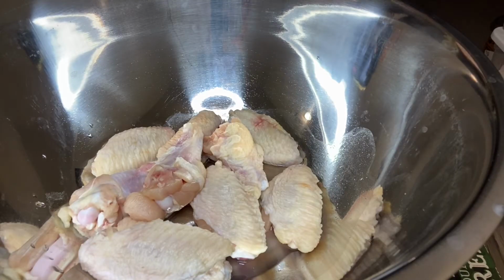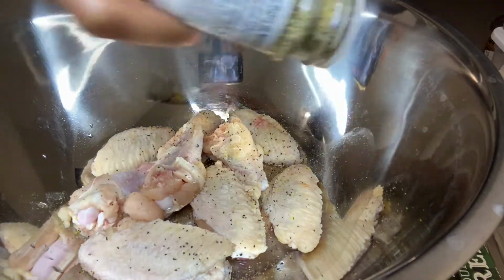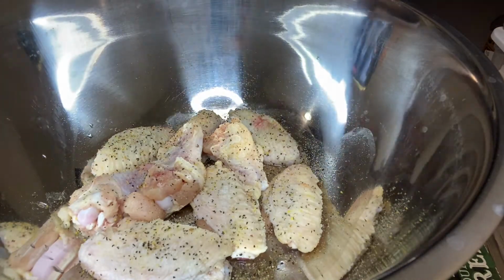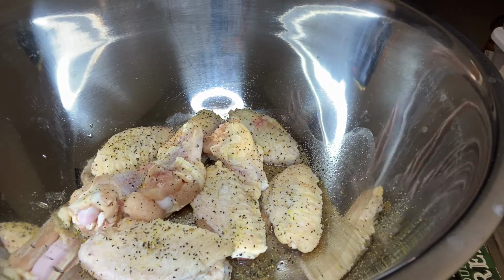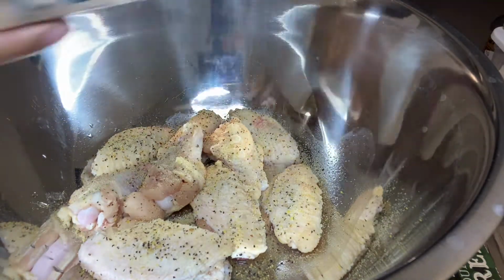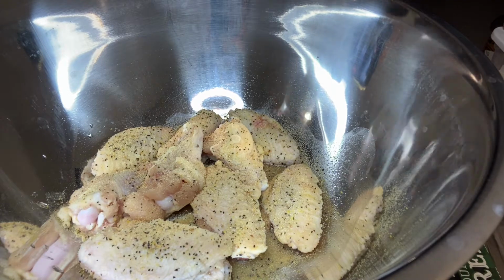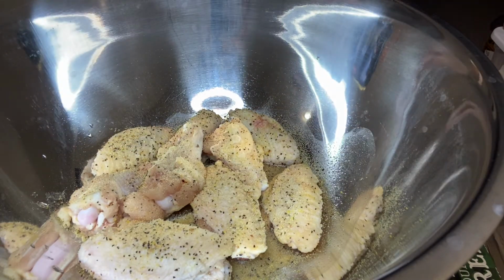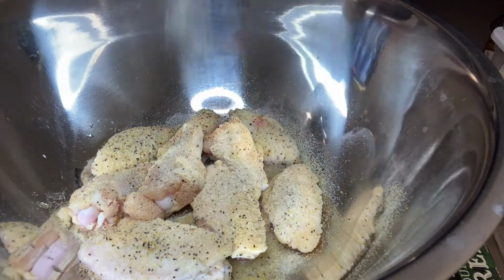Oh. And I actually like a lot of lemon pepper, so I'm gonna put a generous amount on here. All right. Then we're gonna add some garlic powder. I like a lot of garlic too. Then we're going to add some onion powder. Like that. I like a lot of onion powder too.